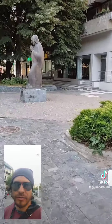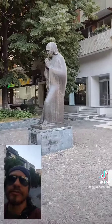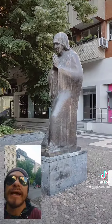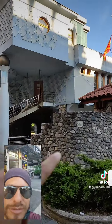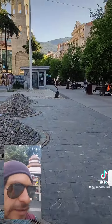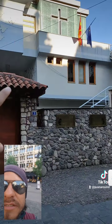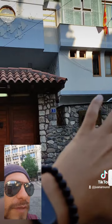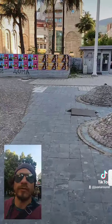For those who don't know, Mother Teresa of Calcutta wasn't from Calcutta — she was from here, from Skopje, North Macedonia. But her roots are Albanian; she was basically Albanian and used to speak Albanian. This is a memorial and museum honoring her. Contrary to what many Albanians are, she was Christian, not Muslim. She used to pray here as a kid — the chapel used to be here — and they built this memorial incorporating part of the area where the chapel used to be.